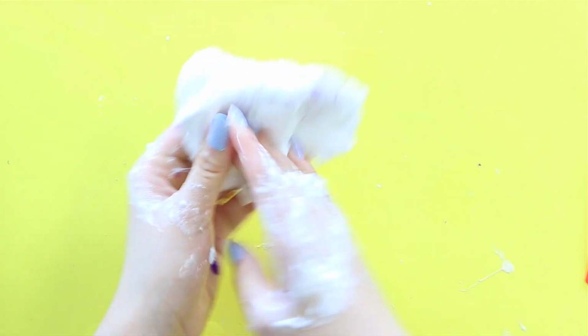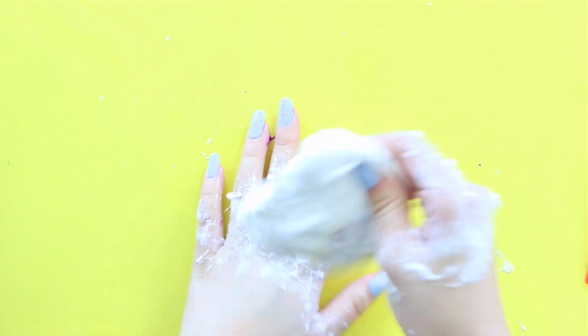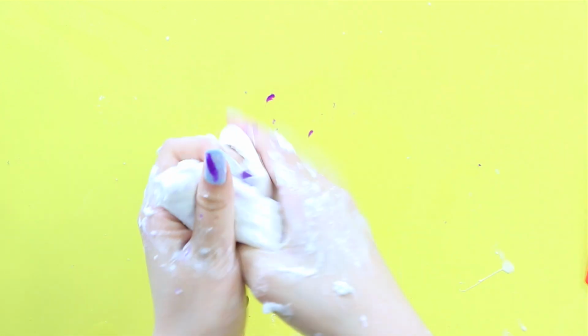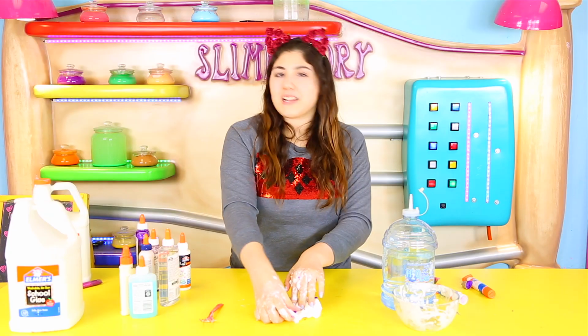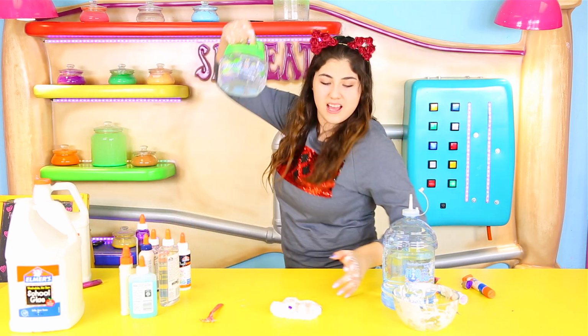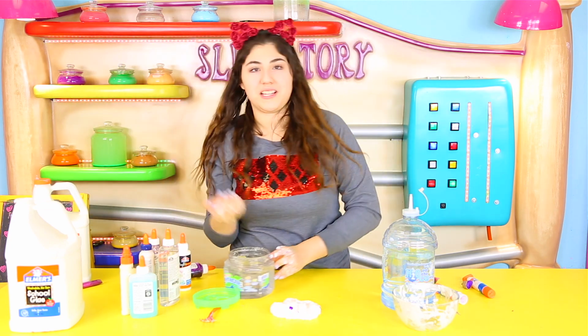Okay, so here's the slime that came out. Sorry about my wretched hands, guys. So I'm gonna clean it right now. Okay, so this is terrible, guys. Terrible. And I think we need a little bit of something to spice this up. Hair gel. I'm just kidding.